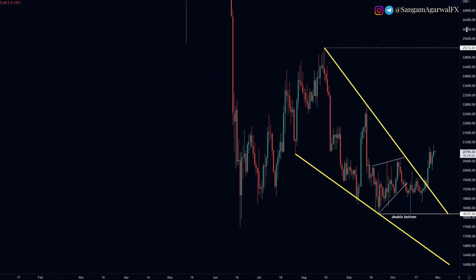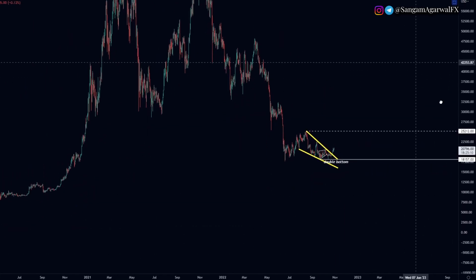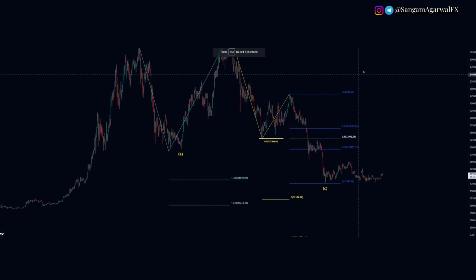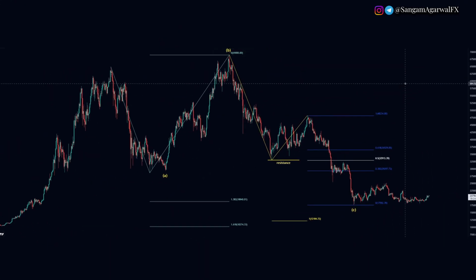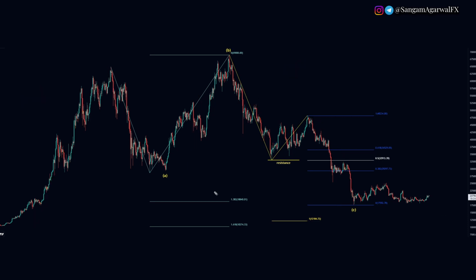And if we see the complete trend of Bitcoin from top to bottom, when the stop was made to this complete bearish trend, when you do wave counting, everything becomes clear. This was the bullish trend when Bitcoin went up on Fed QE monetary policy. This was ordinary people buying Bitcoin in greed that they can become rich. This was FOMO buying, and this is Fed monetary policy, which we call QT, and it is coming down. And this can be a big flat correction on the daily time frame of Bitcoin.